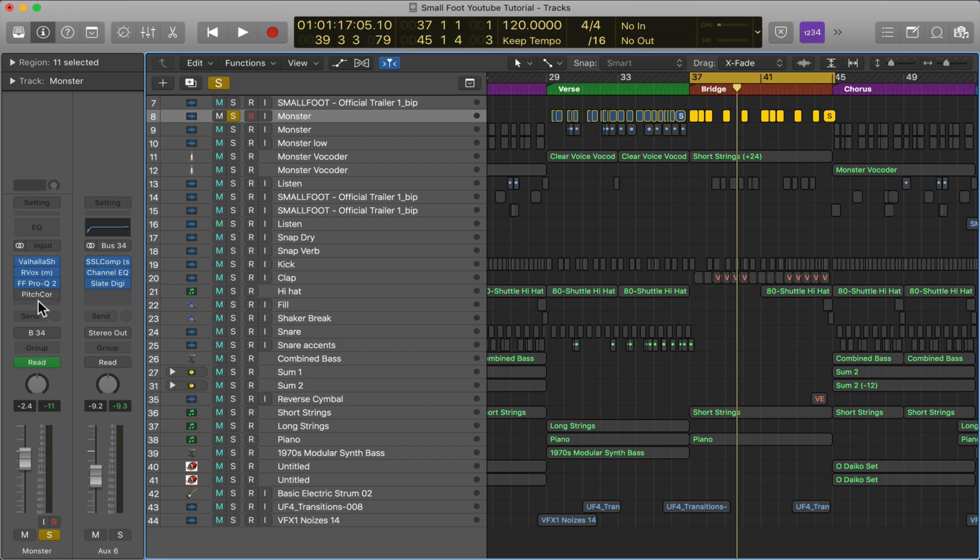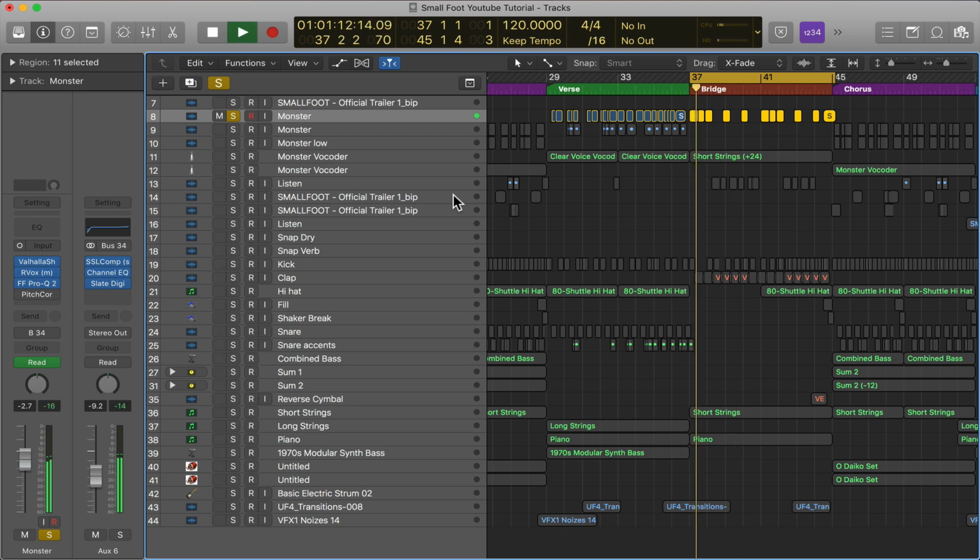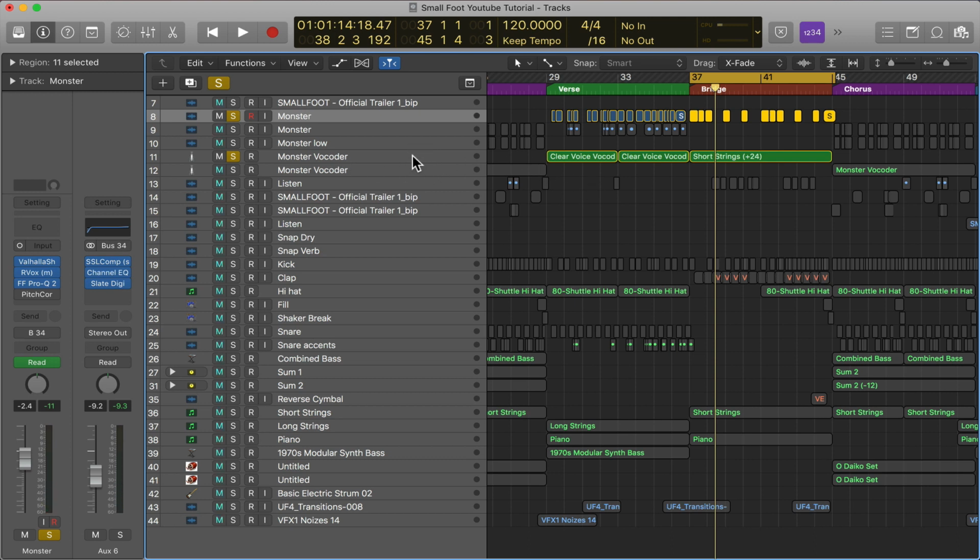Now the reason I made this mono is because I wanted to leave space in the left and the right channels in the stereo field for other things. So if we make this mono again, I have this other vocoder going, if you listen back, and that is playing in the stereo field.